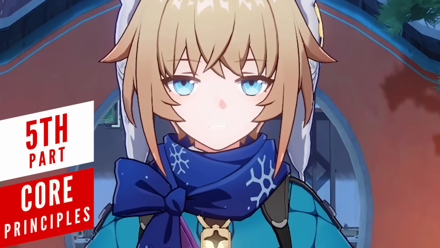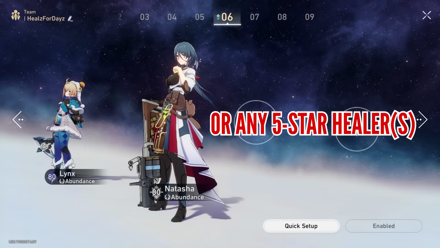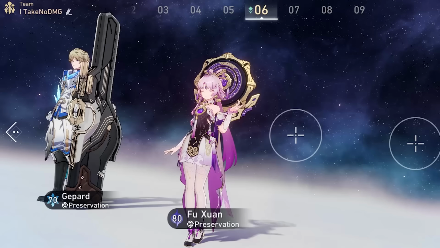little frail dude, so he can potentially maintain his talent without taking damage, while Gepard is busy tanking and shielding the team. Alright, so in this game, healers are pretty important, and by that I mean you will want to build at least 2 of them if you care about Memory of Chaos, unless you have Gepard or another sustain unit like Fu Xuan, who can help with surviving the stages.